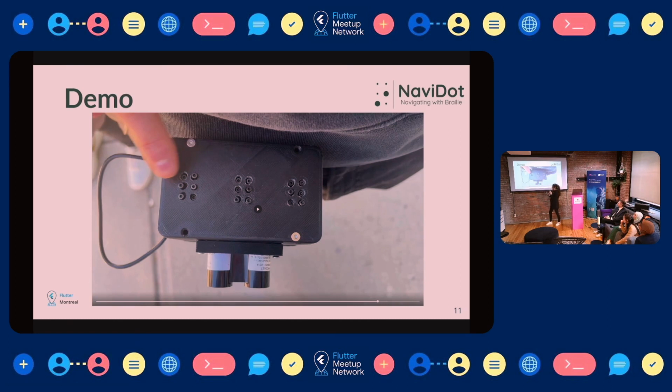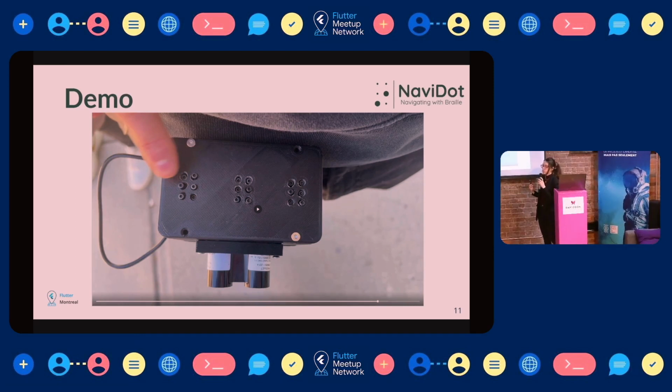The way Braille works is that each character has 6 dots. For example, for A, you would see 2 dots popping up, and the rest are down, and so on. B has a different configuration.